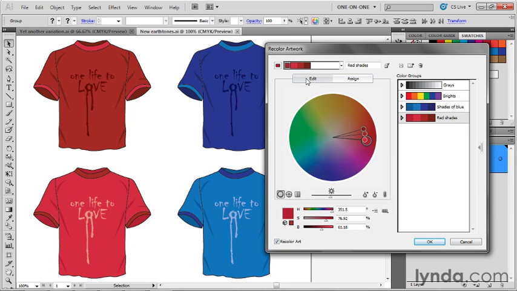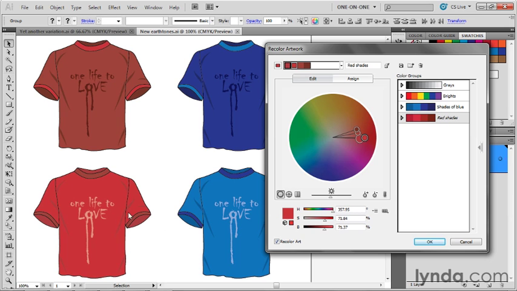I could go to the edit option right there, make sure all of my colors are linked together, which they are. And then I could, let's say, reduce the saturation of all the colors by dragging the base color, the big circle right there. And if I wanted to make the colors a little oranger like so, then I could move them around. That is, drag that base color around. I am now moving one of the other colors that's not a base color.